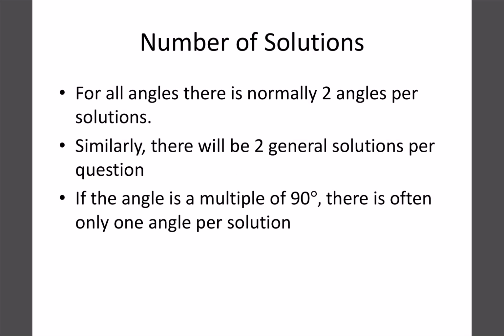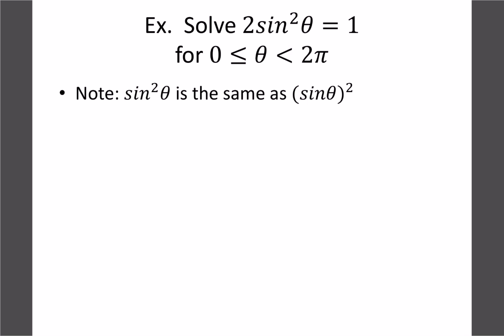Okay, so a couple of key things to remember. With all of these questions, normally we get two angles per solution, right? Using our CAST rule, we're always going to get two. So if I said we had an answer down here, we were going to get a second one possibly up here or whatever. So we'd have two different solutions, and generally there are two general solutions, unless it was a question like we just did where they were 180 apart. And if our solution ends up being on one of our x or y axes, so either at 0 or 90 or 180 and so on, quite often we only get one solution, not two. So just be careful with those as you solve them.